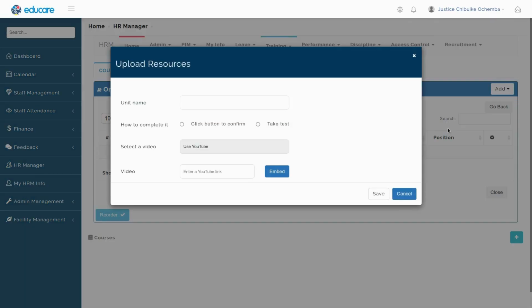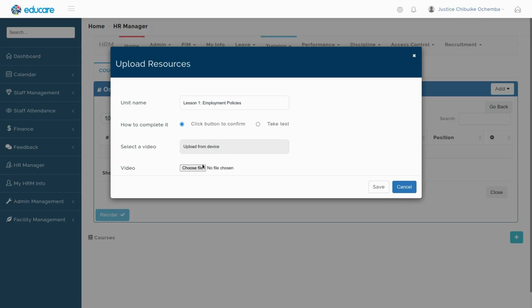So I'll simply click on video and then I'll add a unit name. Remember, I said the unit name is lesson one, employment policies. And again, we're going to complete it by clicking a button. Now, because it's a video, you can choose to use a YouTube link or upload from device.